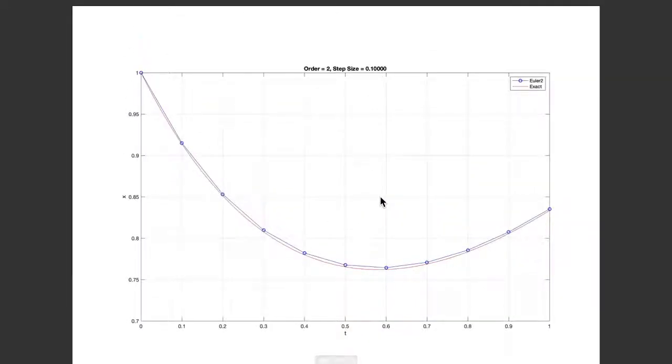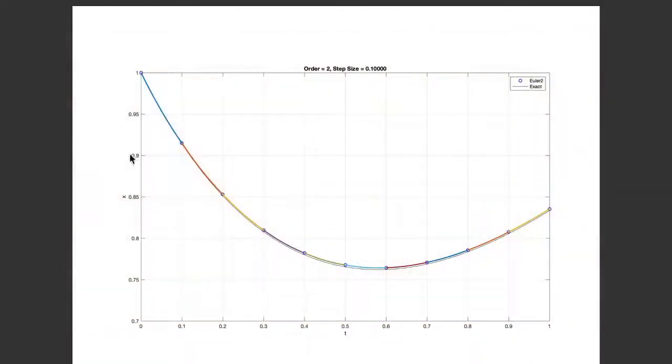Rather than just connecting the dots with straight lines, you get a nicer representation of the solution. Here I've used my Taylor polynomials at each step to interpolate the solution between the solution steps. The error is actually less when you do that. At say t = 0.5, if I did linear interpolation, the error would be maybe twice as much as using the second degree polynomial.